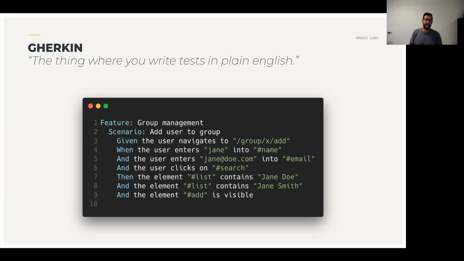This is, technically speaking, a behavior-driven or a Gherkin scenario, but it completely fails all the objectives that behavior-driven development tries to achieve. So it obviously was written after the implementation, or how else do we know that the page we're talking about is at group number/add. It's highly bound to the UI and the implementation. It's very brittle because as soon as we change anything in our implementation, it will immediately break.